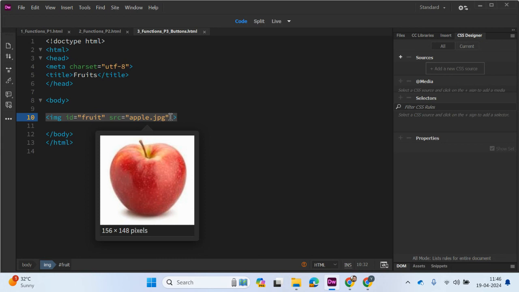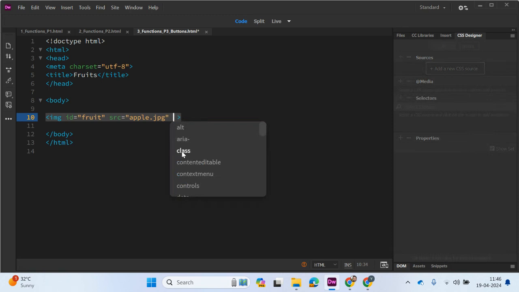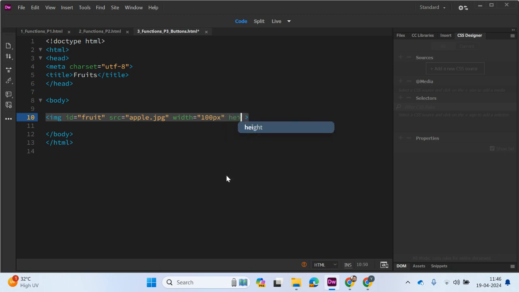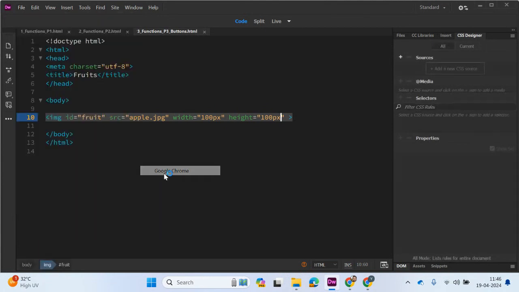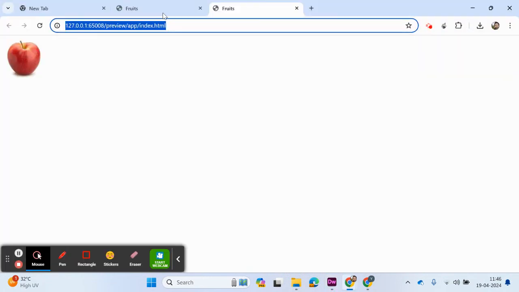So what we're going to do now is just set the specific size to the picture. Okay. So let's say if I type in here width equals 100 pixels, and the height also is going to be 100 as well. Let's see if that makes any change. So save and go to the browser again. So that's the new picture, and you can see that's the old picture.